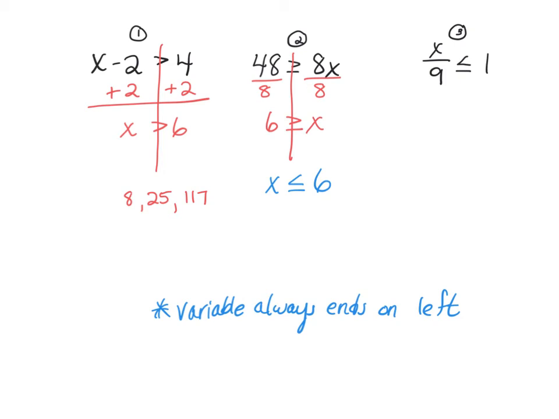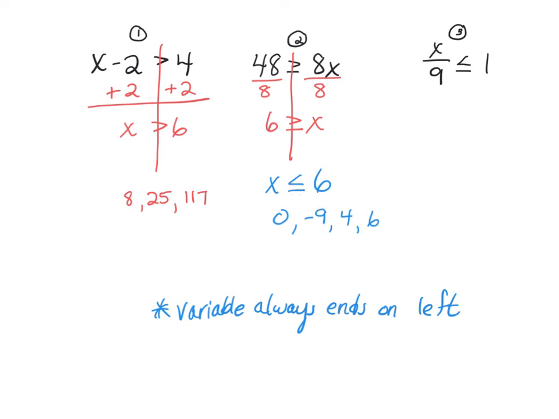What could x possibly be? Well, since x is less than or equal to 6, anything less than 6 or anything equal to 6. So x could be 0, x could be -9, x could be 4, and x could be 6. Those are just, of course, a few examples, but anything that is less than 6 or equal to 6.